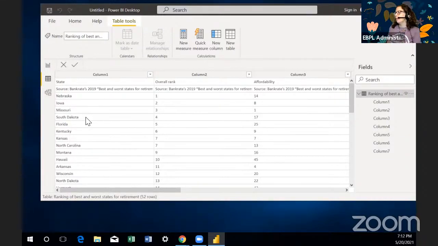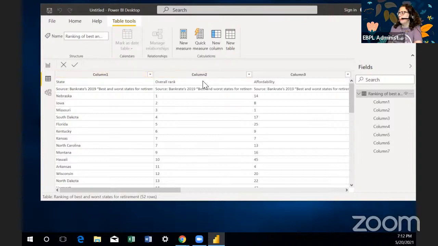So anybody see what's wrong with the data right now? You can write it on the chat or on Slack. So maybe you see the columns.